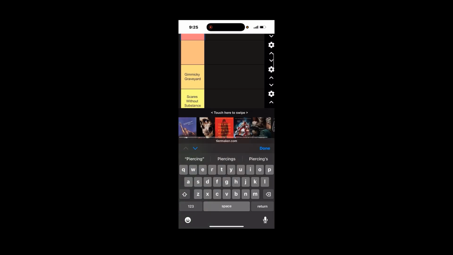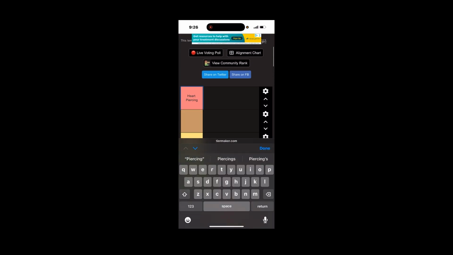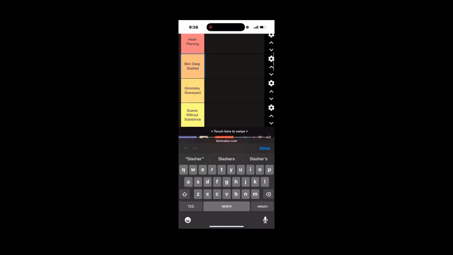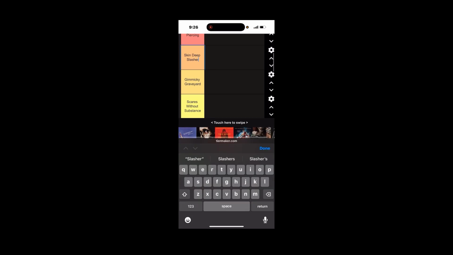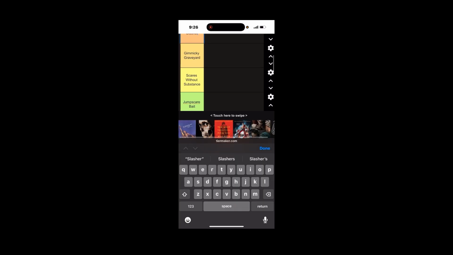These weren't really the most inspired titles, I guess. So one of these should be, it wouldn't really fit here because it's too high, but it's meant to be like skin deep slasher. But yeah, this should be a reverse or something. Or maybe not, I don't know. It does everything good on the surface, kind of the same as scares without substance almost, but it doesn't do anything deeper for you, right? So many of these I maybe haven't even seen or I don't remember super well, so I maybe will skip them.